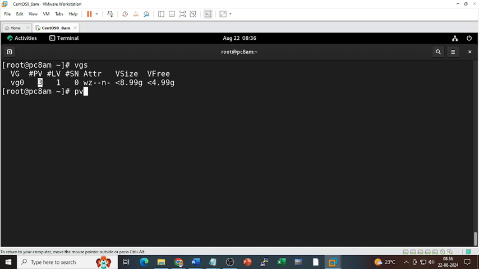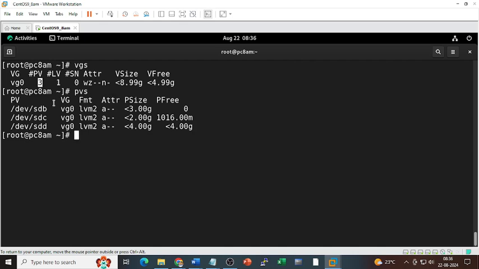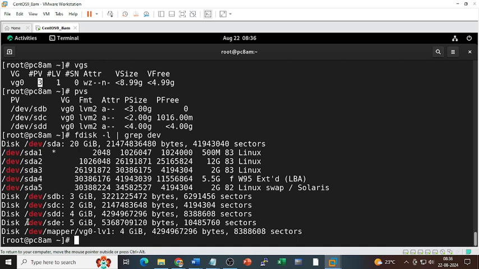So check it, pvs. It is showing sdb, sdc, sdd. But when I check the disk with fdisk -l | grep dev, sde is also there, of 5 GB. So I am going to convert this disk to a volume. Then I am going to add it to the VG. And from the VG you can extend LV or create another LV.